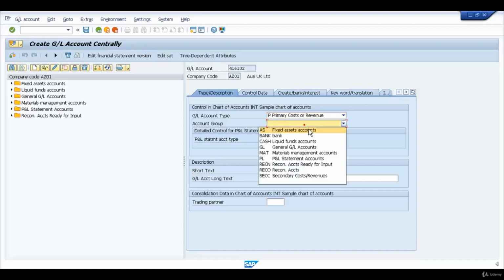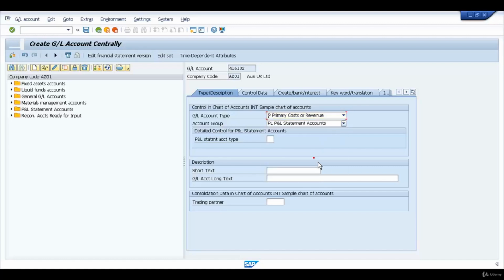And choose the account group. Let's say this is profit and loss and choose the account type. Let's say X. Short text. Okay, I want to create this as an electricity account, which is a purchase account. Again, electricity or purchase account is part of profit and loss account. So let's say electricity.